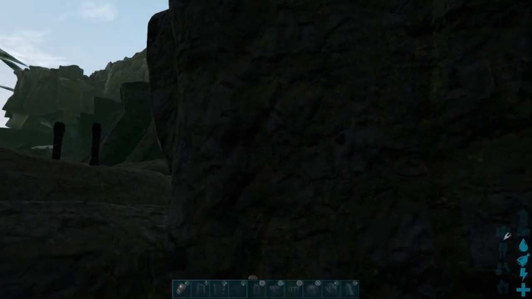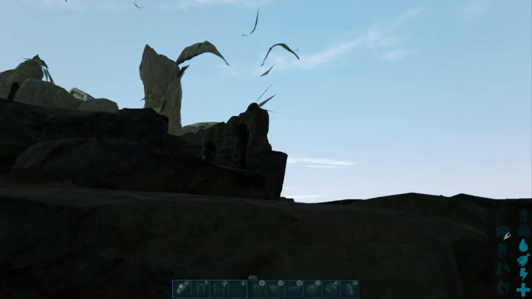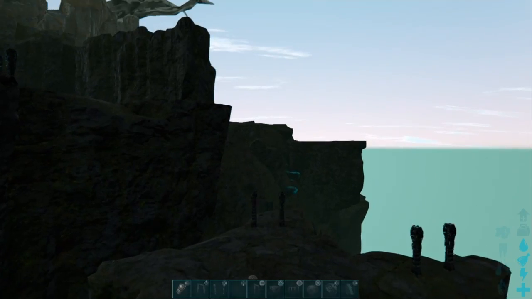It's only a small area that floats above a certain few plateaus. So what it means is when you go to these plateaus, you can't build too high on them. It messes up a little bit, but there's only a couple of spots. You're going to see one in a little while.